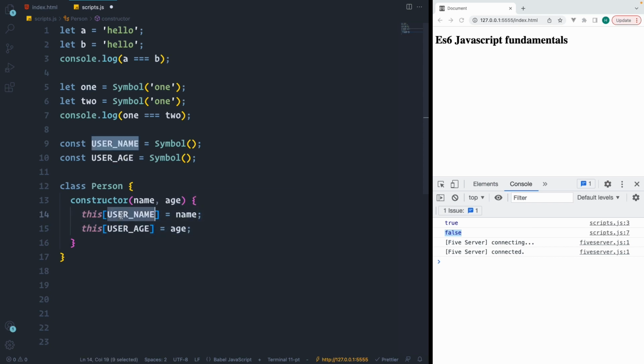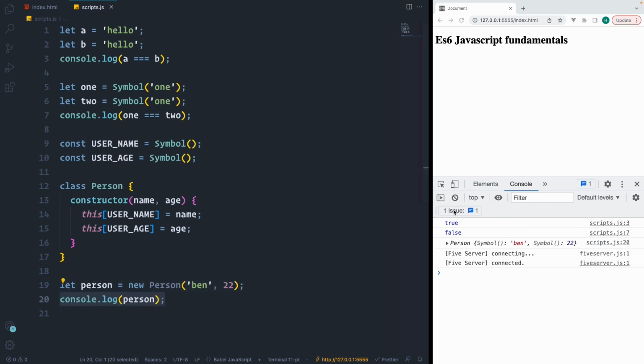So here, instead of a regular variable, I'm replacing that with a symbol. If I instantiate the Person class by passing the arguments, let's console log person and see what it is. So here what we get is not just a regular object, what we get is a symbol.